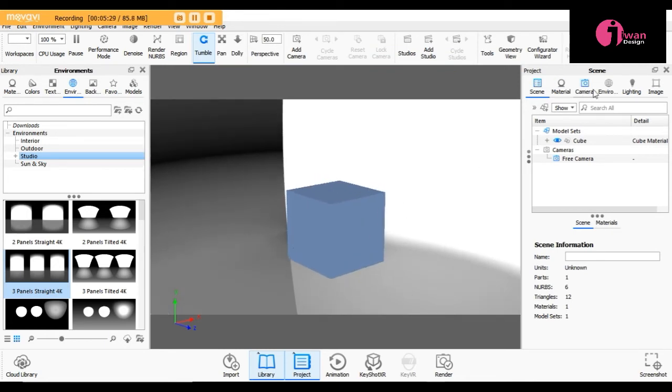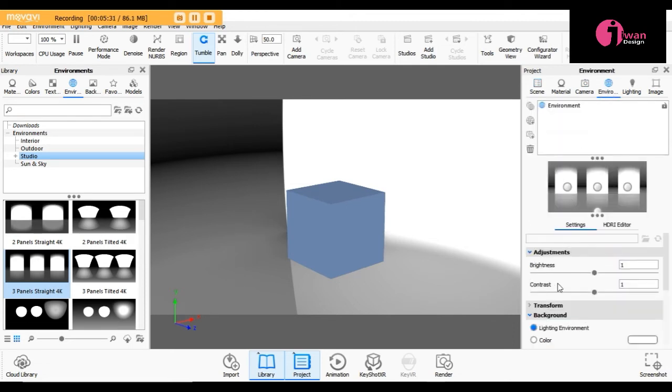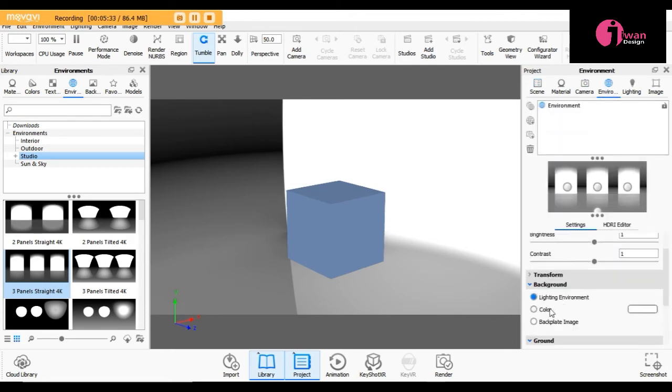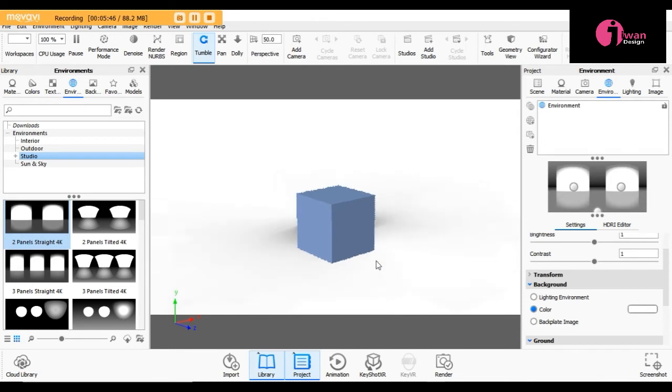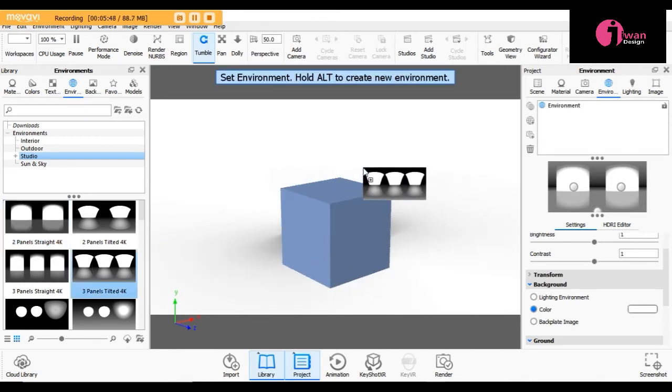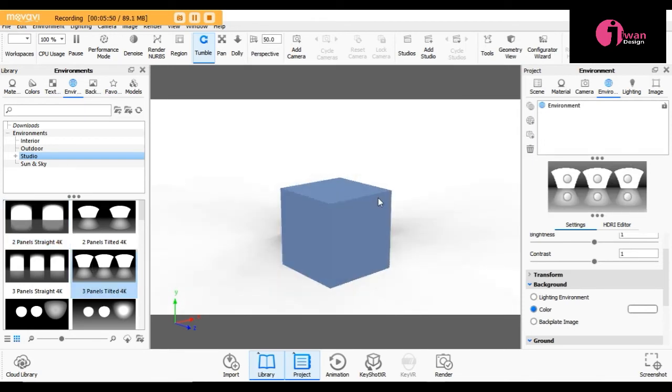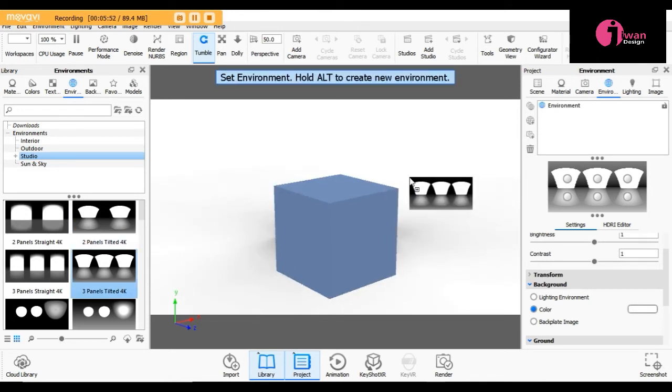Then you go this side to the environment, then pick the color. The color is white. So let's try to change the environment and see. There are some effects if you're observant.